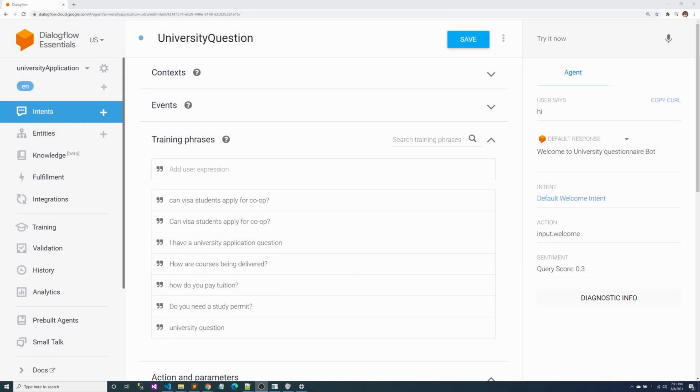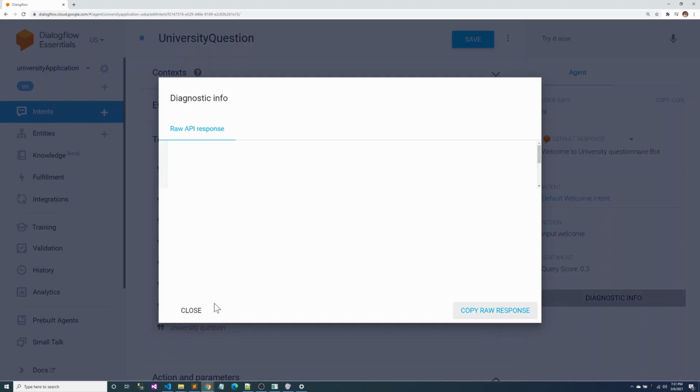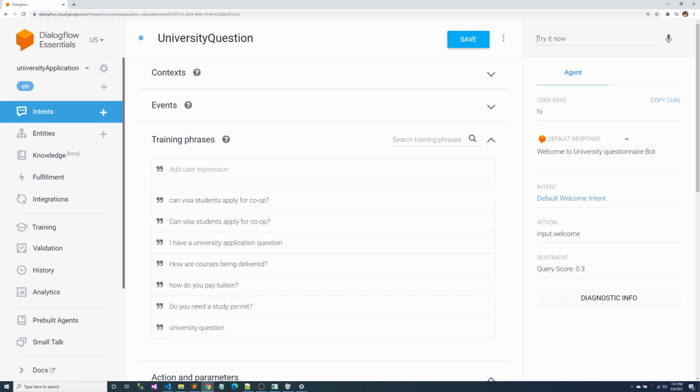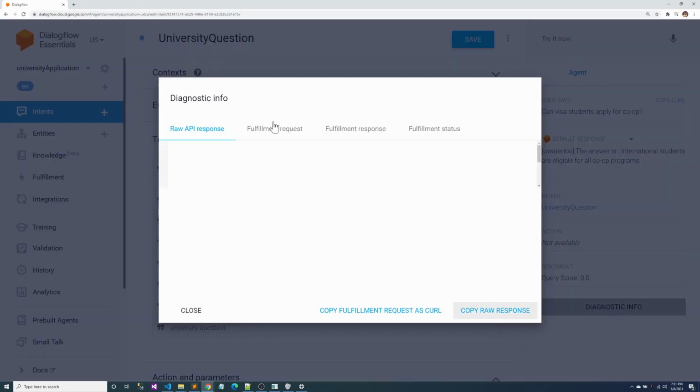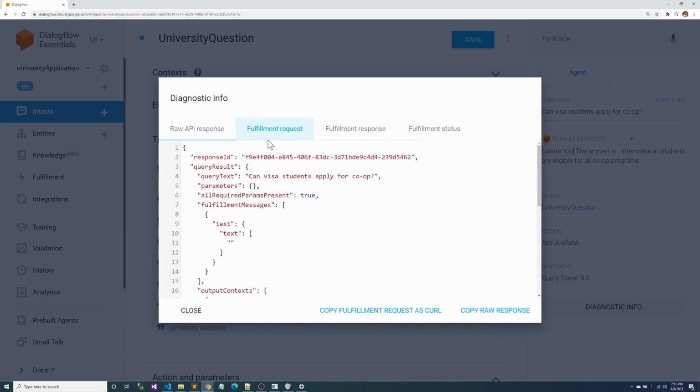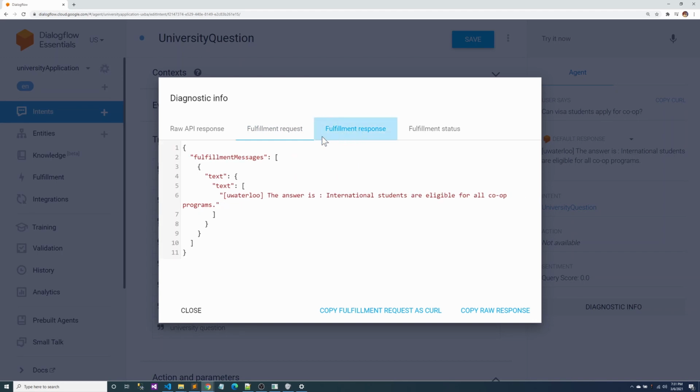Okay, so if you're not wanting to look at documents to see how Dialogflow sends requests, you can just check here in the test console. You can look at diagnostic info. Now let's say if we ask a question, you can look at the diagnostic info, and then they'll show you how the request is sent. So that's why we were looking at query result and query text. That's where the question was being sent from. So you can also look at how the response is sent. This is where we sent our response.